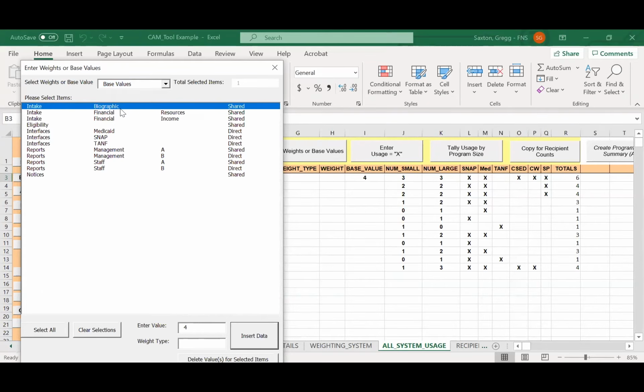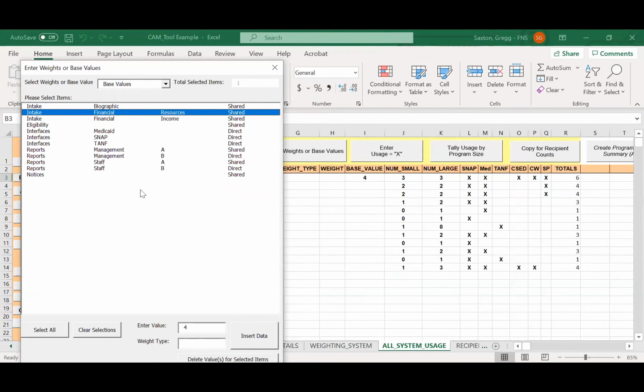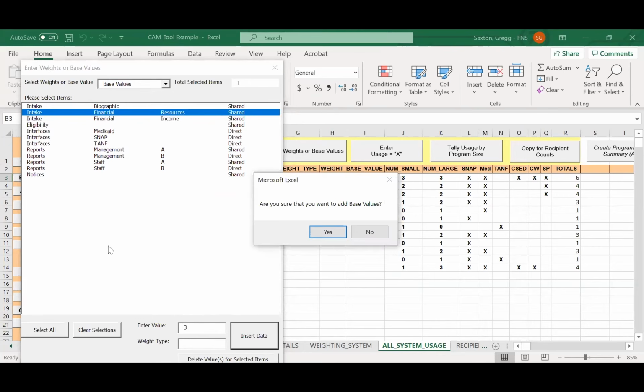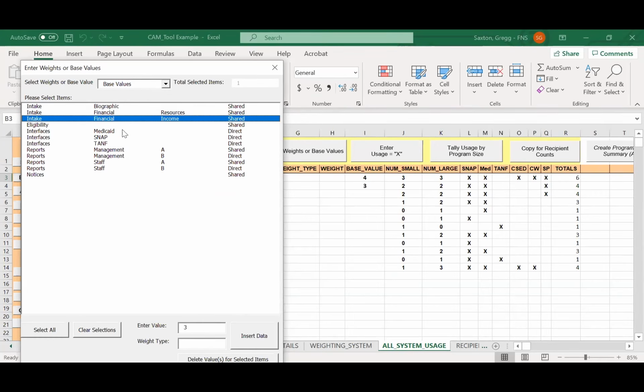So bear with me as I go through this process. 3. 8.